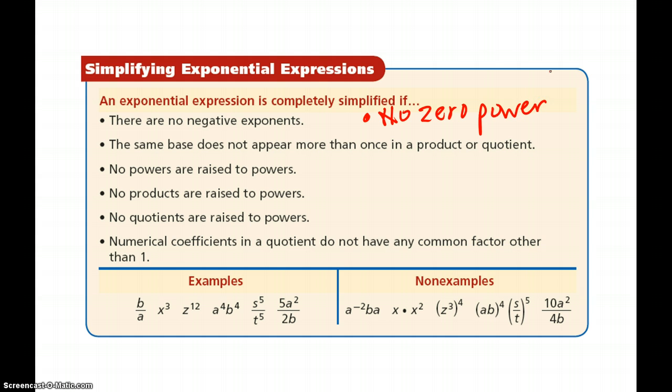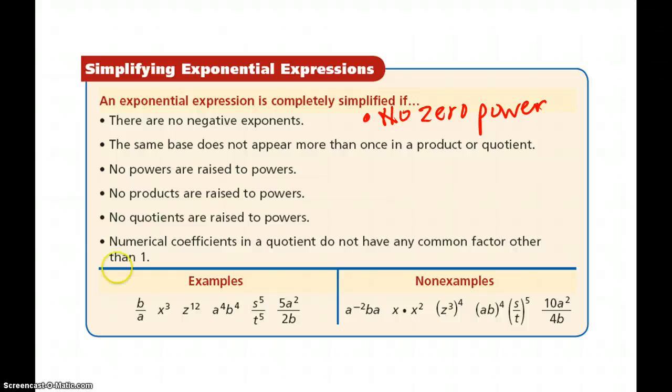This is basically just all the rules. If you get done and you have anything to the 0 power, you gotta fix it. If you get done and you have anything to a negative exponent, you gotta fix it. If you get done and you have anything that has A's in 2 different spots or X's in 2 different spots, you have to put them together. So this is basically just a summary of the rules. You can write it down, you can take a look at it. But this is all the stuff that just tells you you need to keep going.